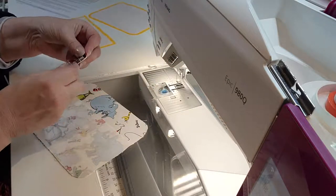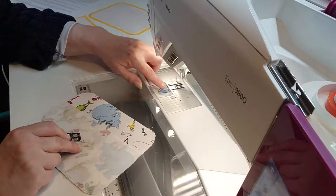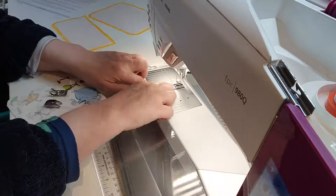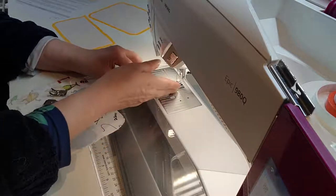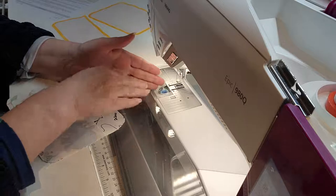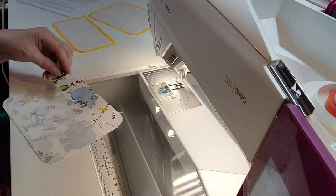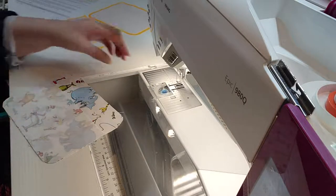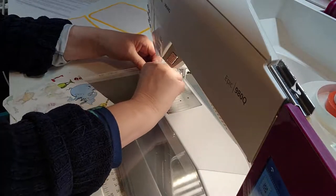And I think that there's some tape that you can put down on your machine, or you could use painter's tape and line up the painter's tape. Take a ruler, put it up against where your quarter inch mark is, and lay your tape down so it stays straight, and that would help guide you if you need a little bit of an extra guide. Whatever works best for you. For me, it's the quarter inch guide foot.